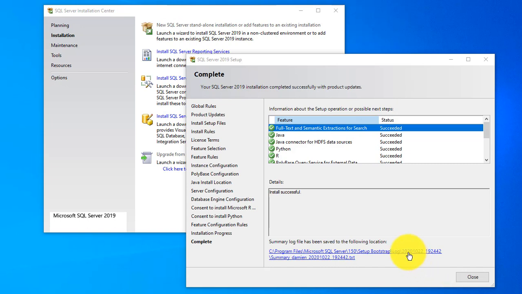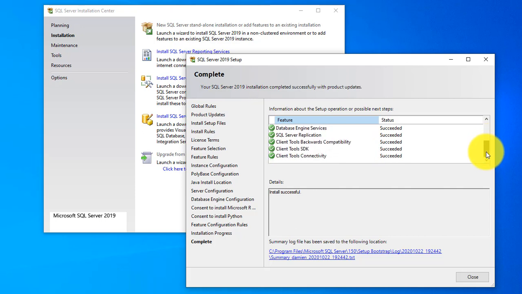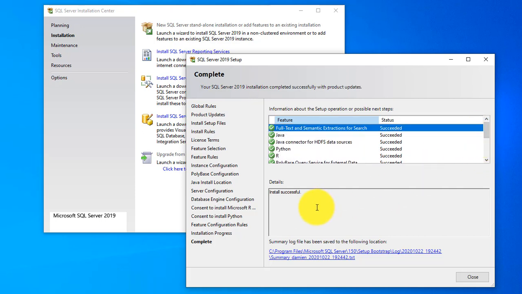Okay, I'm finished. You can see there I've got success for the whole thing, or everything succeeded. Now that was a fairly hefty download. I'm using an i5 processor and 16 gigs of RAM, and I have a reasonably good connection, and it took 30 minutes. Okay, so I'm happy enough there.